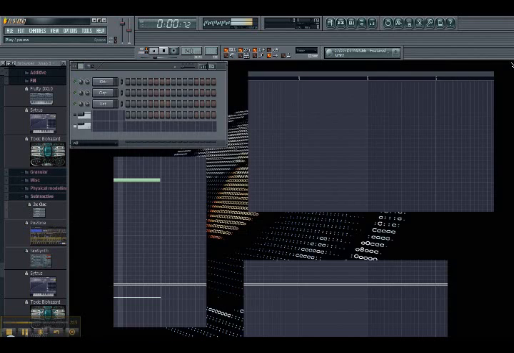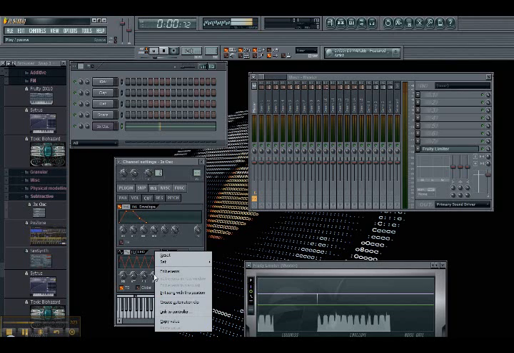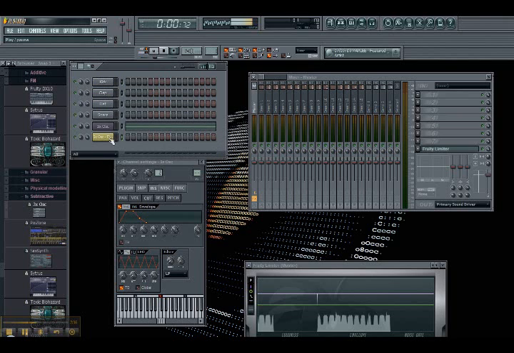Alright. Now if you want variations in speed, you're going to have to right click the speed knob and create automation clip. This will bring you to this. Don't worry, none of your other things are gone. All you have to do is click the drop down and hit all.